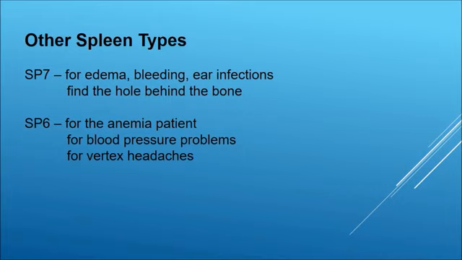Nagano considers spleen 7 to be a spleen point that resonates with kidney functions. Spleen 7 also has a strong affinity to OQ. The spleen 6 type is the anemia type, in which case it is combined with pericardium 6, or the headache type, with a headache at the top of the head. Blood pressure disorders are also considered to be in the spleen domain and treated with spleen 6 and spleen 9 both, as well as pericardium.